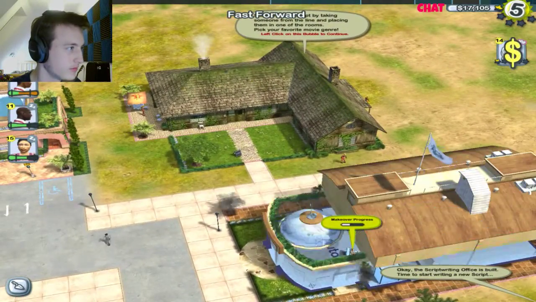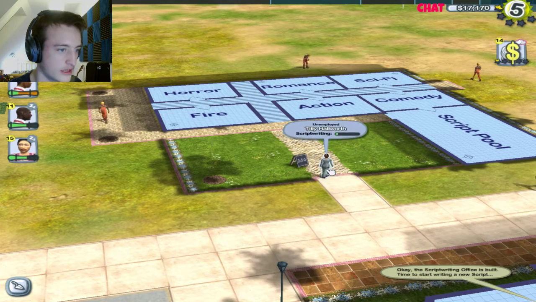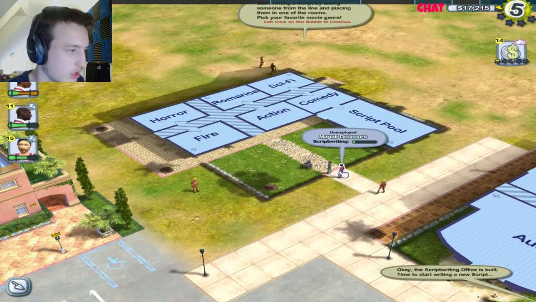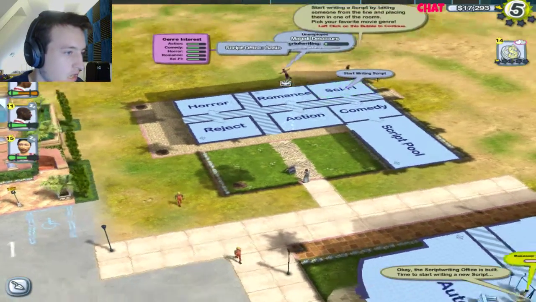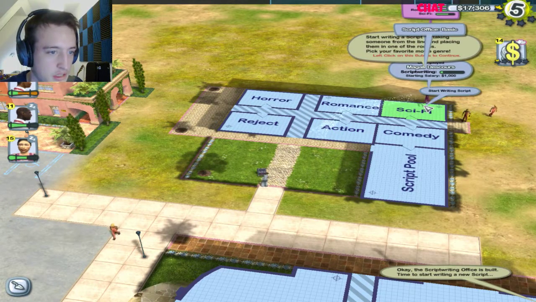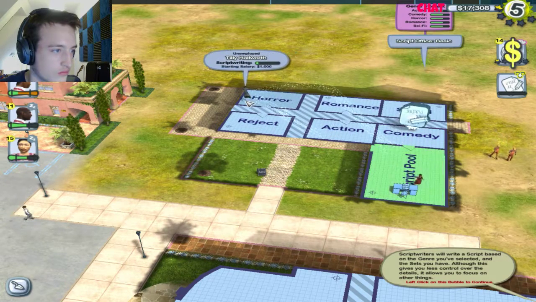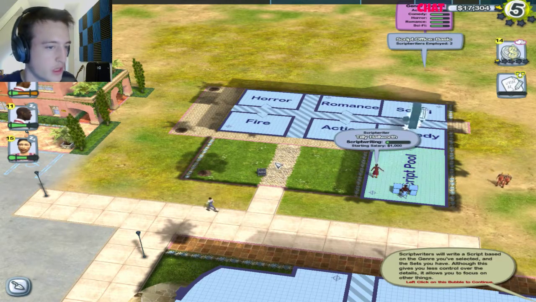Awesome. The script writing office is built. Time to start writing a new script. Are you gonna try hiring? Right. Yes. Okay. Script writing. Is there no horror? Let's try making a sneaking me towards action. Scriptwriters will write a script based on the genre you've selected and the sets you have. Although this gives you less control over the details, it allows you to focus on other things.